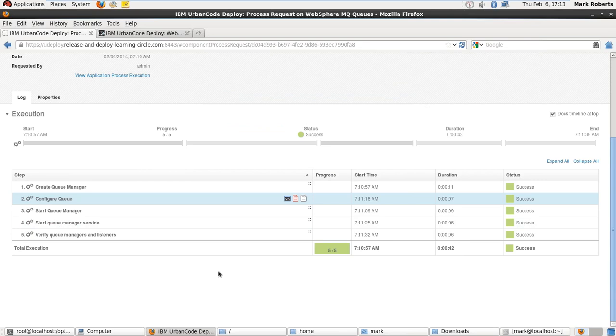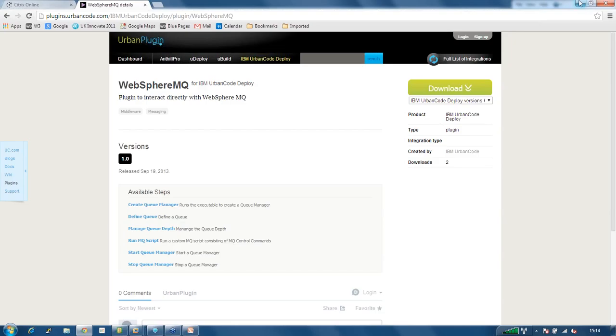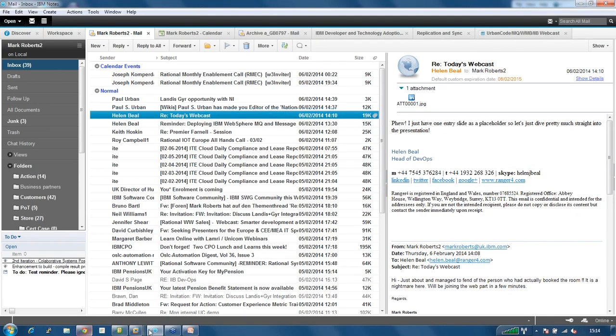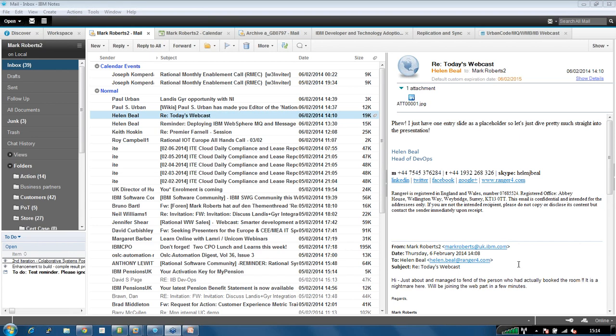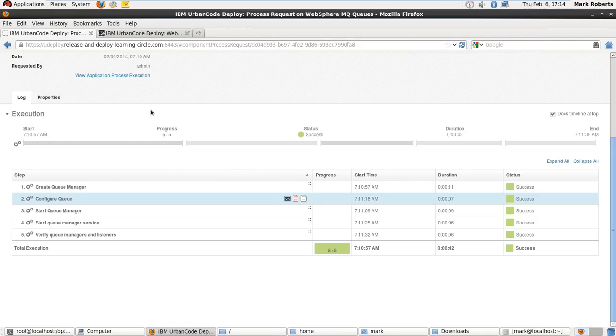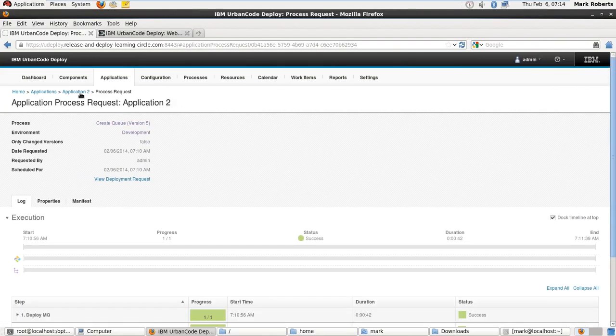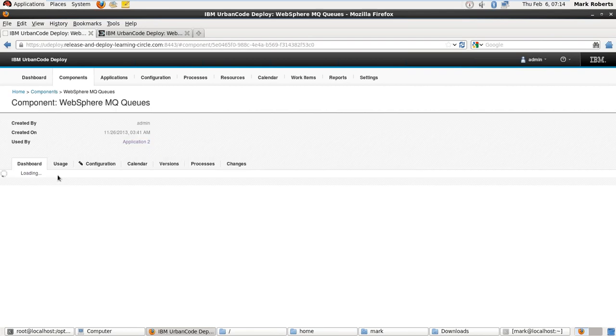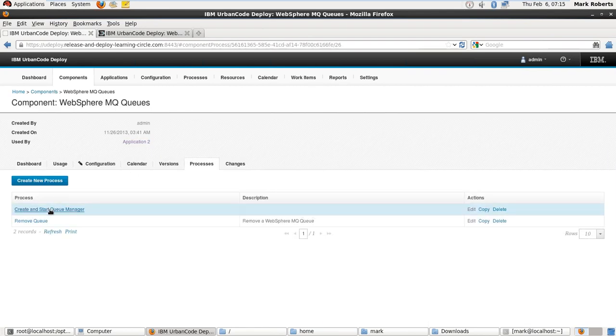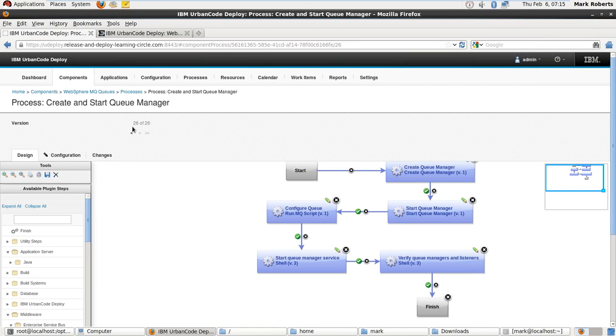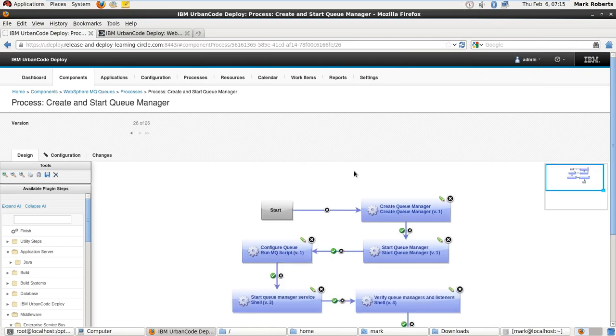You can have a post-processing script if you need one to query that, to search it for certain types of text, to go and do some comparisons so that you can be confident that the command has completely worked to your satisfaction. So you have a couple of choices really. You can either break these down into multiple tiny little steps within the component process, or you can wrap them up into one call to a command and do it in a smaller number of steps, but you then have probably a little bit more work to do in terms of figuring out whether or not it's been successful or not.